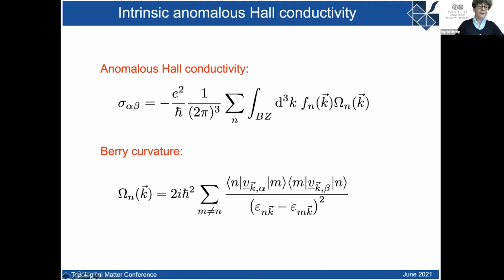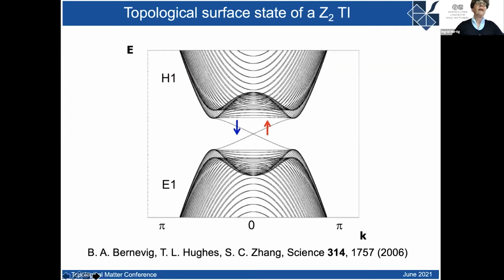Now, if we consider topological insulators, the situation is a little different from what I discussed until now. I discussed systems where the Fermi level is within the occupied states or is within a band. Now, in the case of topological insulators or of insulators in general, the Fermi level is within a gap. But if we have a topological insulator, the edge states are bridging the gap, and we get again conductance or conductivity.